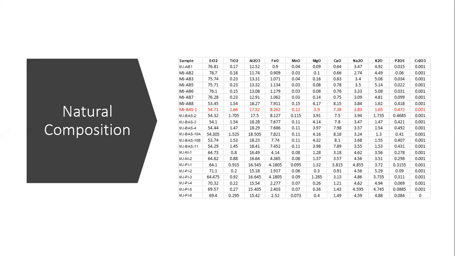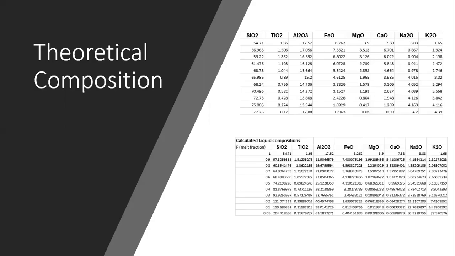This first table here shows the composition of rhyolites gathered in the Monocrator area. We see the rhyolitic composition trend of having higher silica percentage within the sample's composition. These next two tables are theoretical compositions of rhyolites, which were calculated to create the model so we can explain how natural samples were formed.